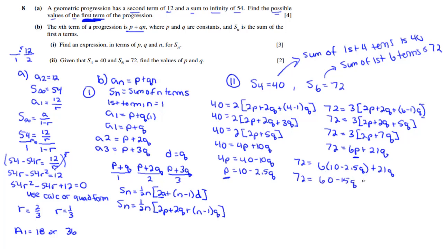And then all I've got to do is simplify and get q by itself. I'm going to find out that q, well, let's see, p12 is going to be equal to 6q, so q is going to equal 2. And then if I plug the 2 back in, I'm going to find out that p is equal to 5. And that's all there is for that one.